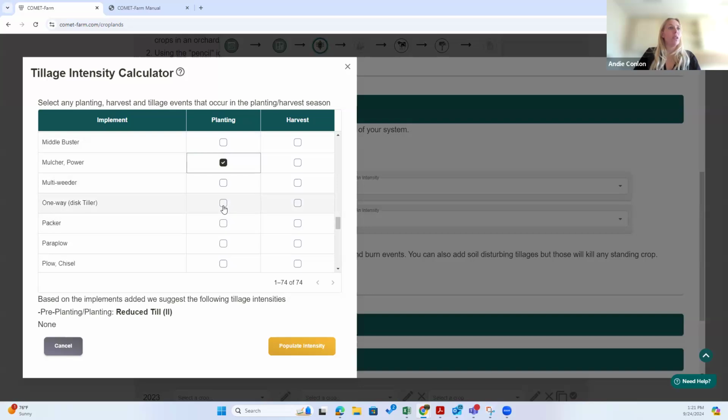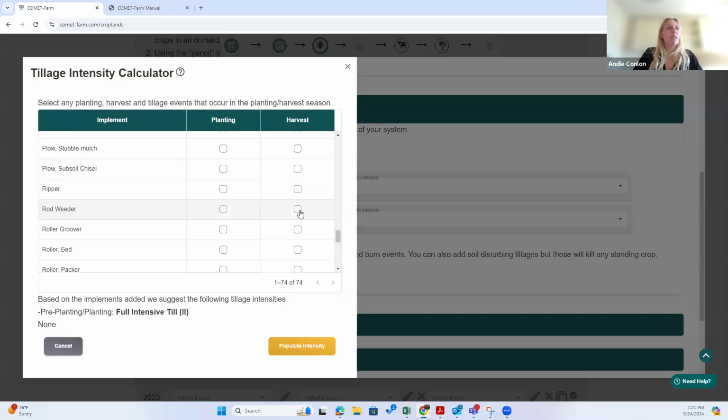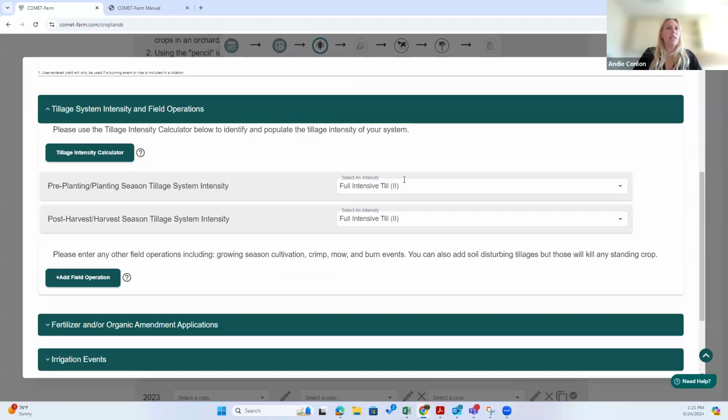You can also choose more than one. So you'll see that as I make those selections, they are automatically populating down here with a pre-planting tillage intensity. And then post-harvest, I can make similar selections, and those will populate. Then, once I've made all the selections that I want to on this page, I can click Populate Intensity, and they will automatically be entered here.